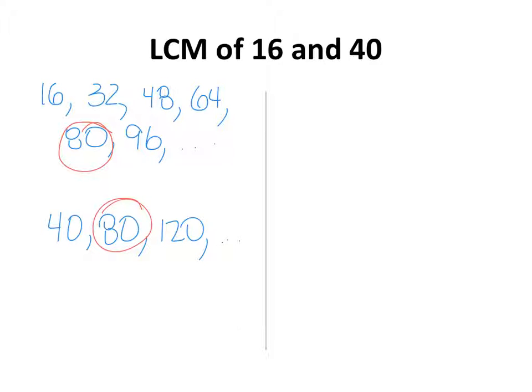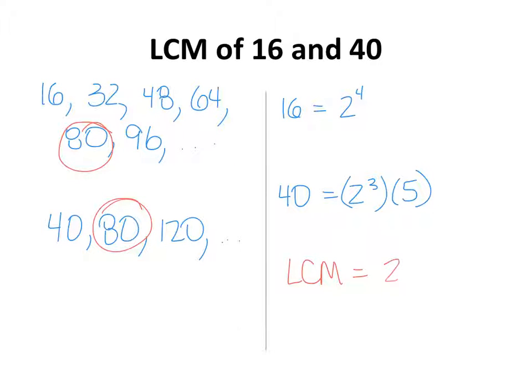This time around, when we look at our prime factorizations, we're looking to include all the different pieces, and we want to include the largest possible exponents. So here, where I see powers of 2, my least common multiple is going to include the larger exponent, 2 to the power of 4. And in order to be a multiple, we also have to have that factor of 5, so our least common multiple will include 5. In the expanded form, this least common multiple is equal to 80, just the way we expected with our lists.